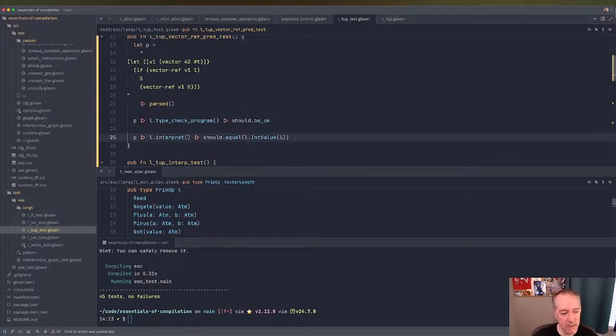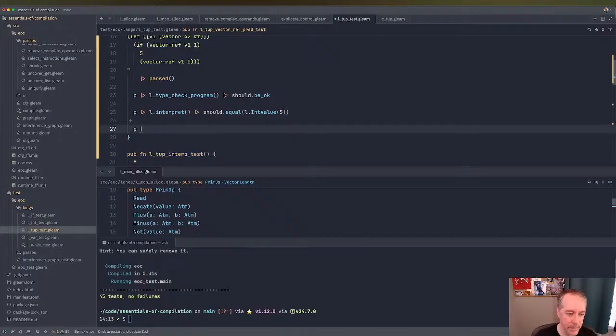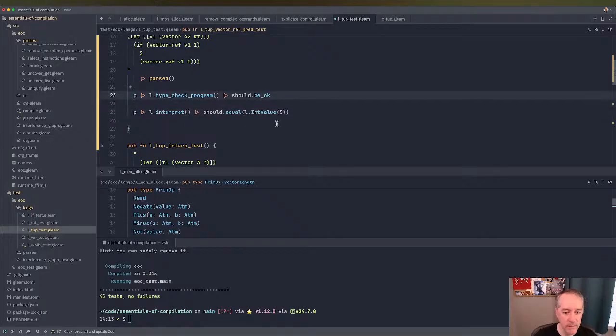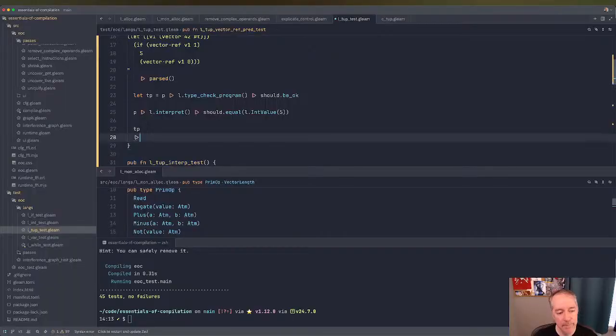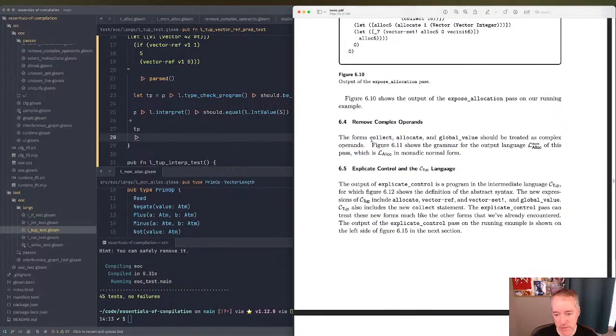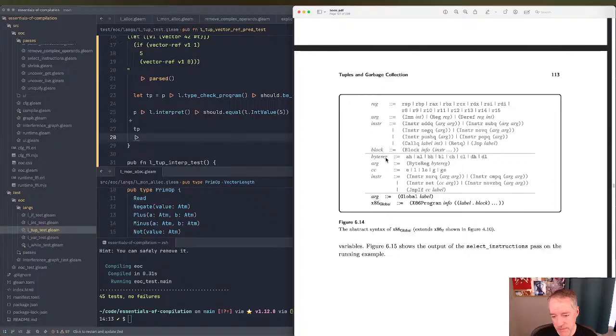So what will be interesting is, what if we take this, we'll just do it in this test, and we're going to say p, let's see, that should be okay. So let's call it TP, and we're going to pass that to, what is our order of operations here? Show me the graph. That's always at the end of the chapter.